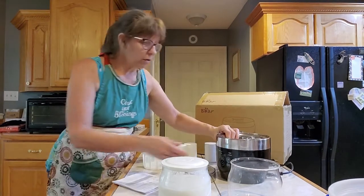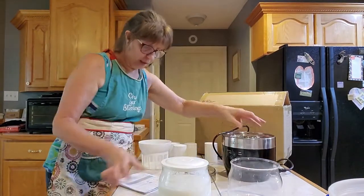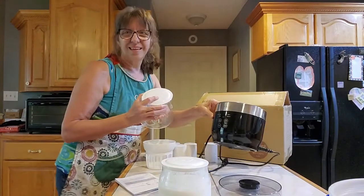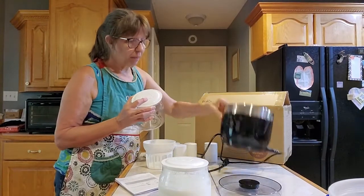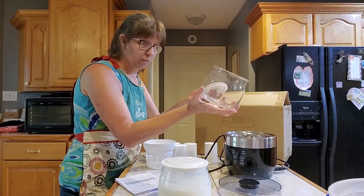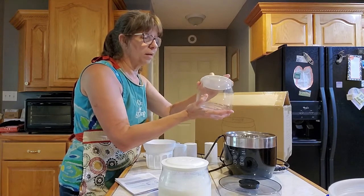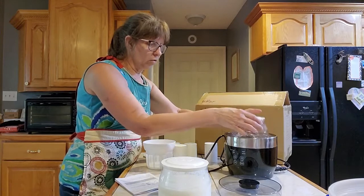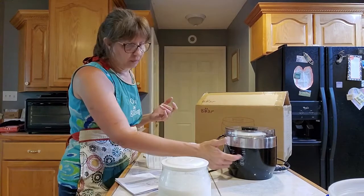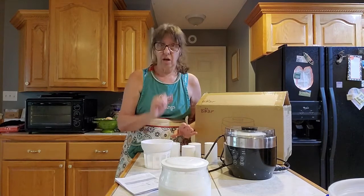So, the Bear yogurt maker. It works well. It makes yogurt, it makes cheese. I have not fermented the juices yet. It's very easy to operate. You take the base. You need to use boiling water and sterilize all this here, this glassware first. Put your product in, your milk, your yogurt, whatever you're making for cheese, yogurt. You sit it in this base. You put this cap over it. Set your time for yogurt, cheese, whatever you're making, and it turns out wonderful.